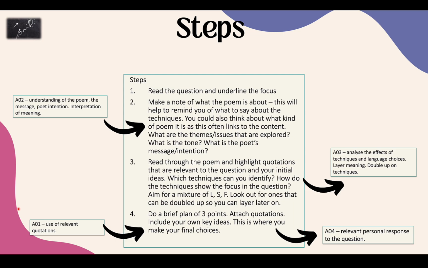As you're going through the poem and you're thinking about the quotations that you can use, it might be a good idea to go through and just highlight anything that you think might be useful, and then go back through and think, right, okay, I've highlighted a lot here, I can't use them all. I'm going to pick, first of all, the best quotations, the ones that I really understand and can analyse, but also the ones that are really relevant to the question and some of the ideas that I've already started to have.